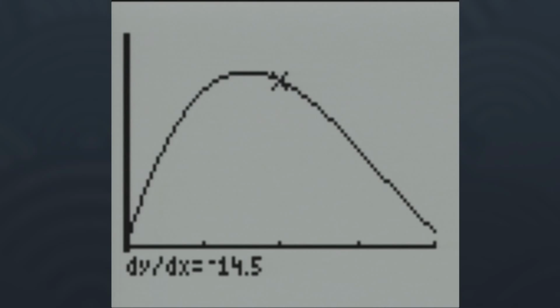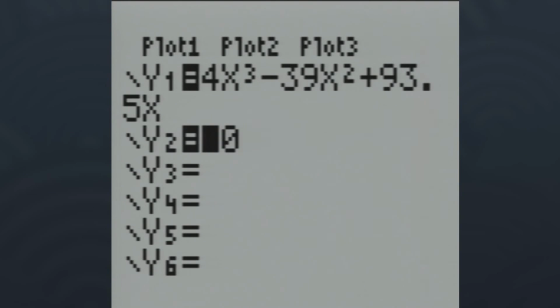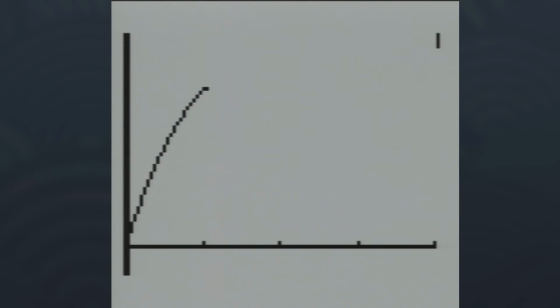All right, so let's go back to the graph that we had, and I'll show you how we can do that very easily. I'm going to go under y equals and just get rid of that 40, so I'm not looking at it anymore. And this is where you really want to keep in mind what this curve represents. Remember, this is representing the volume. Our y values are the volume for any given x, and the x in this case represents how large of a square we would have cut out, and that turned into the height of the box.